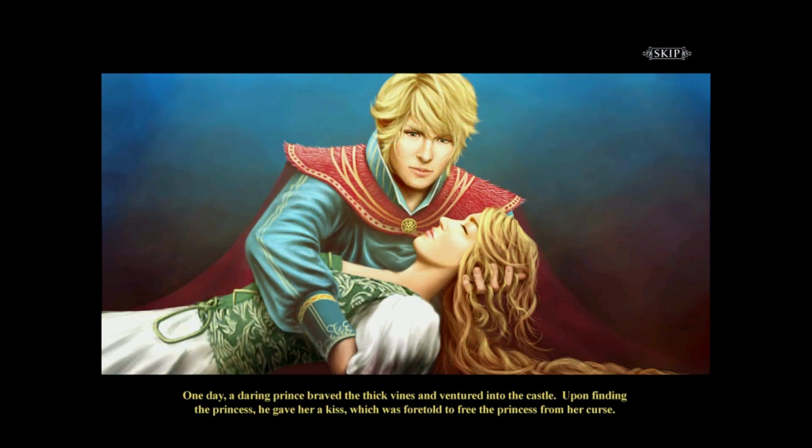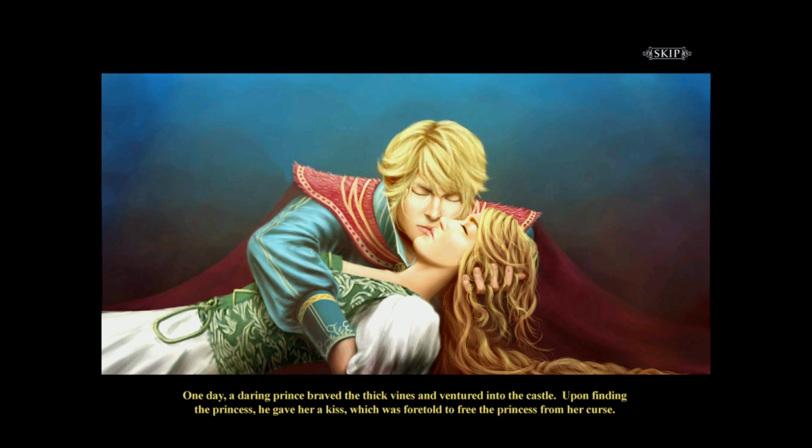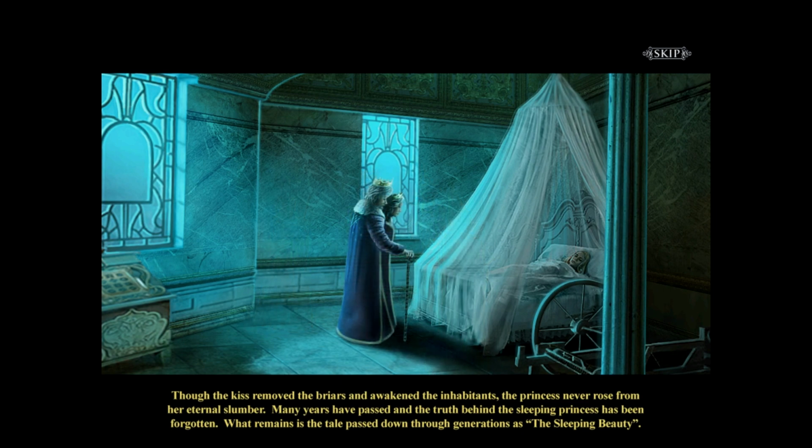One day, a daring prince braved the thick vines and ventured into the castle. Upon finding the princess, he gave her a kiss, which was foretold to free the princess from her curse. Though the kiss removed the briars and awakened the inhabitants, the princess never rose from her eternal slumber. Many years have passed, and the truth behind the sleeping princess has been forgotten. What remains is the tale passed down through generations as the Sleeping Beauty.